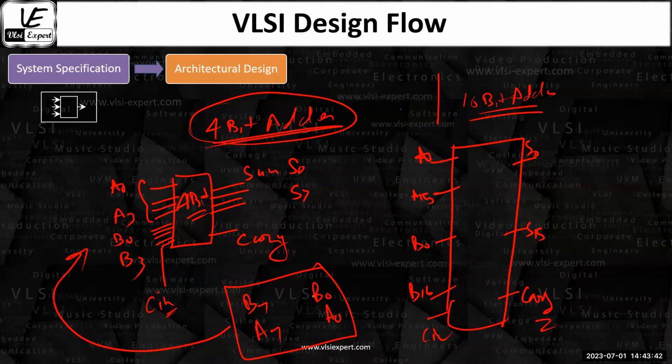Obviously using a 4-bit adder, you cannot add the 8-bit just like that. What you have to do, you will say, okay Puneet, there is only one option because I have a 4-bit adder. I will divide this into the 4-bit, B0 to B3 and B4 to B7. So first step is divide, and then you will give the 4-bit here.